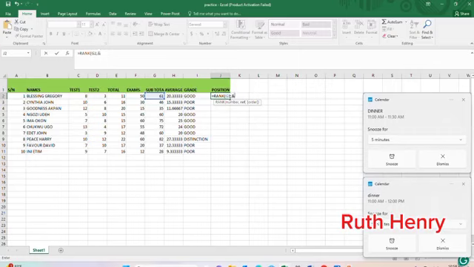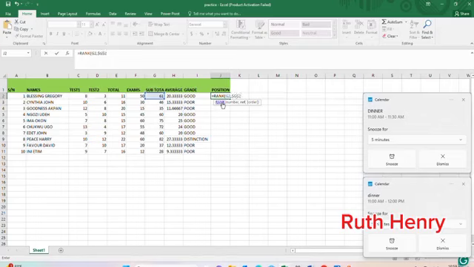Okay, so sorry, it is the dollar sign, not ampersand. So you now type the dollar sign, G, right? Then another dollar sign, 2.